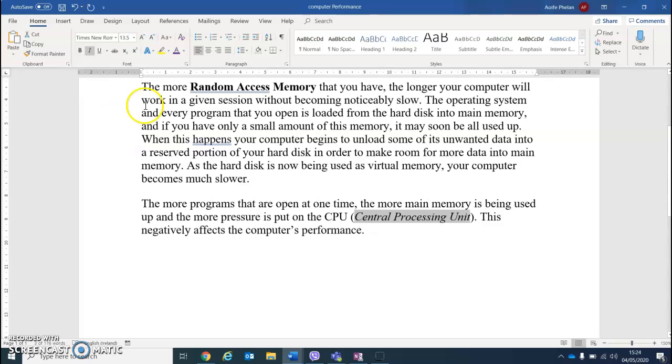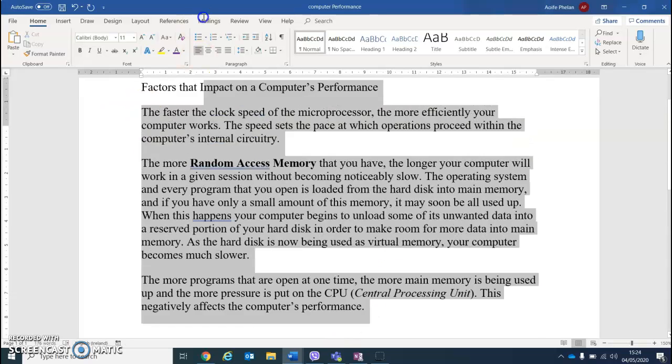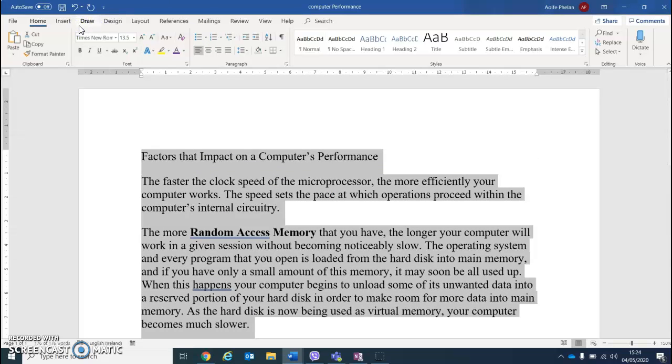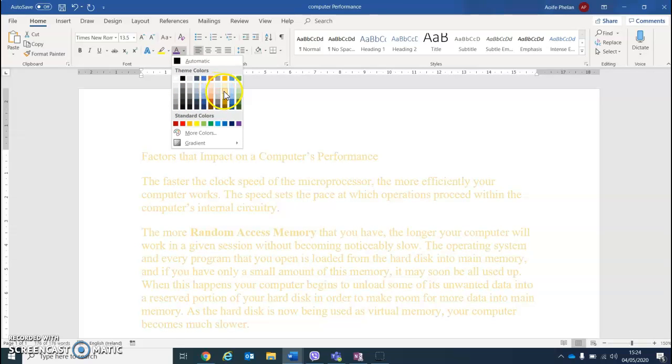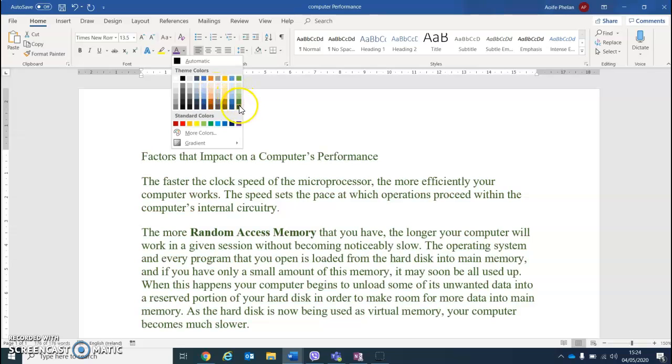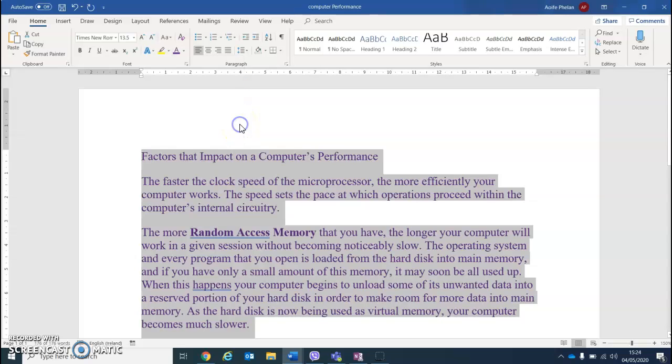The next question is to change the font color to a font color of your choice. So I'm just going to click, drag over all my text and release. So that means I've highlighted it all. I'm then going to go to my font colors, which are in here, and I can choose whatever font color I wish. You're asked to choose a color of your choice, so you could get a live preview in the document and you select a color that you're happy with. So I'm just going to choose this nice purple color for today.